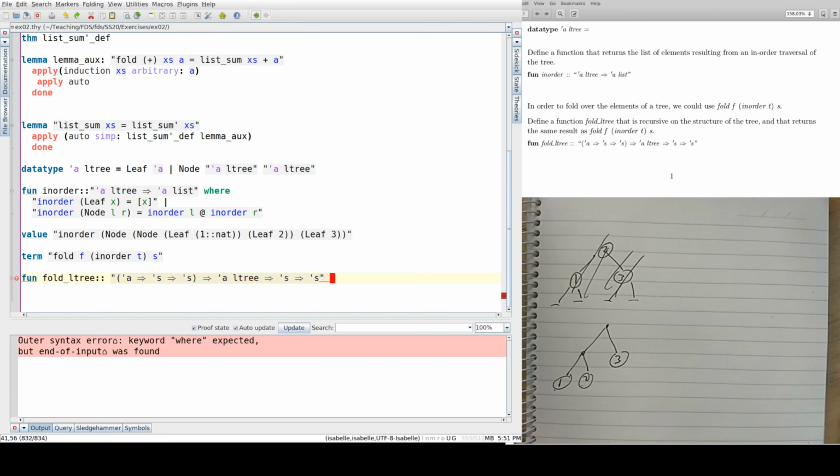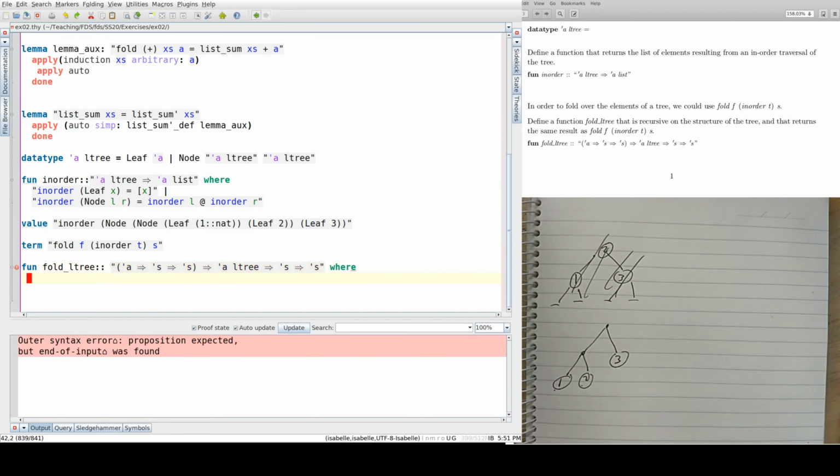Okay, so we want to define that function recursively over the tree. Let me just show you what that function should be doing, and then based on that, we can write the recursive definition together. But I would like you firstly to try it by yourself, and then play. Suppose, try it, and then play.